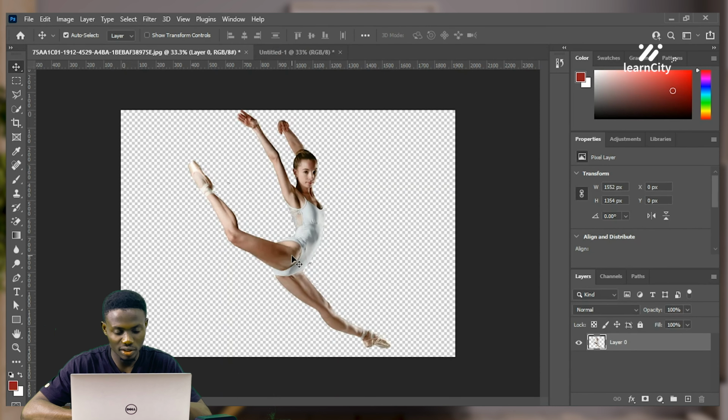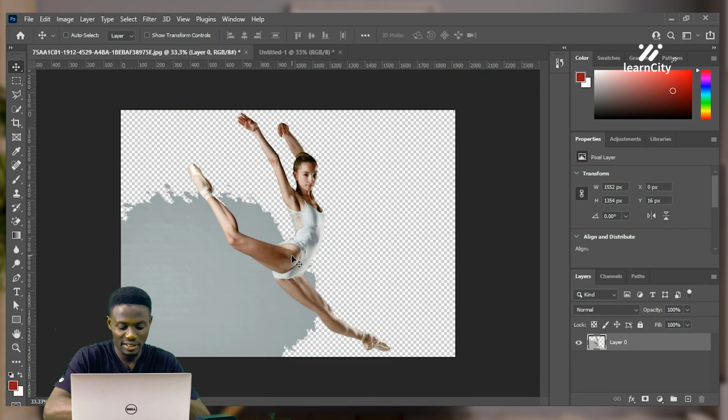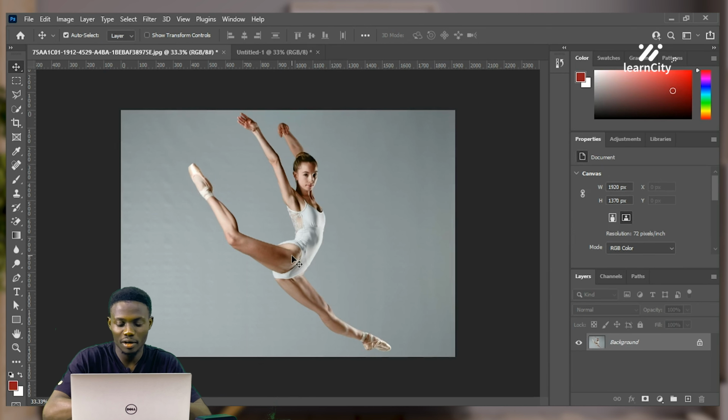So let me go back to the initial point. You can do that by pressing Ctrl Z, and as many times as possible. Just that would undo what you've done. The second tool is the object selection tool. Now this is a new feature that comes with newer versions of Photoshop. This was not in like the CC 2014 or 15. It is one of the very new tools in Photoshop.